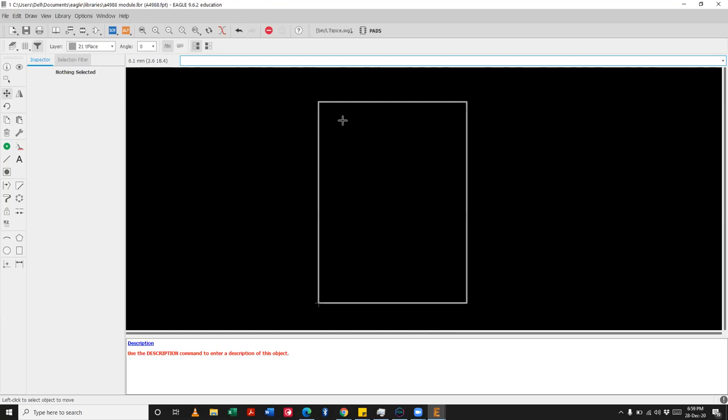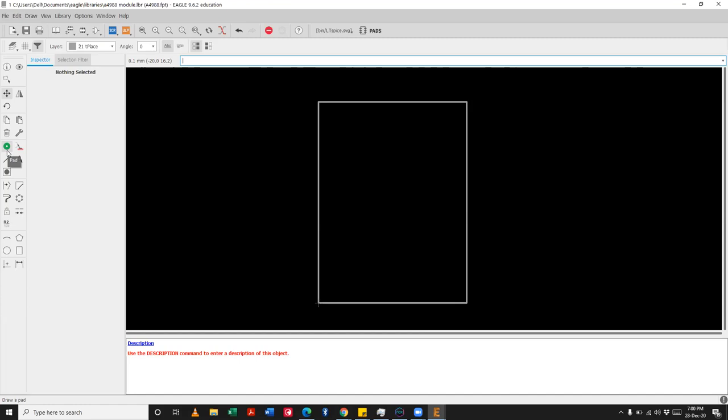Now, there are some pin headers over here. The pin headers are very close to the edge of the board, so we try and bring them as close as possible to the edge. There are a number of approaches to doing that. You can choose to import the normal pin header, or you can create your own footprint. I'll go with creating my own footprint.